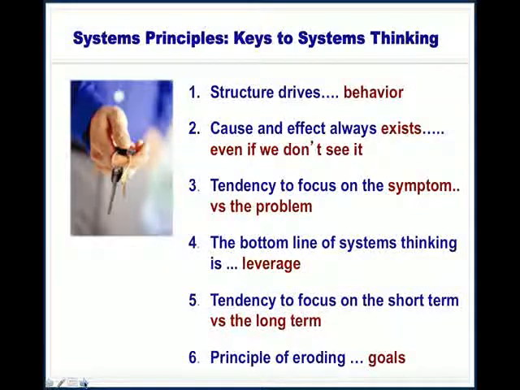Structures are the policies, rules, processes, organizational design, reward systems, incentives, culture, laws. They're the things that affect behavior that we're not always conscious of. Almost like the air that we breathe. The air is vital and necessary for life, but we almost don't think about it because it's invisible to us. That's what this principle says: there are always structures driving behavior.